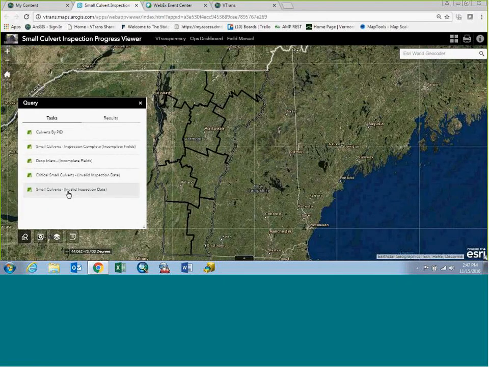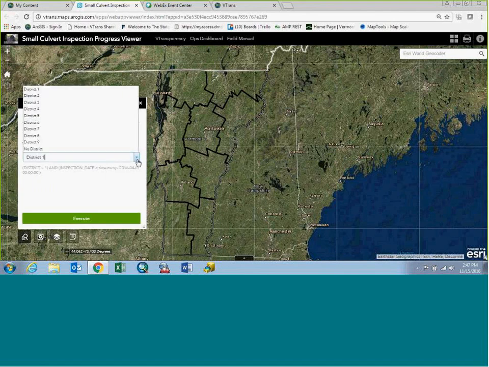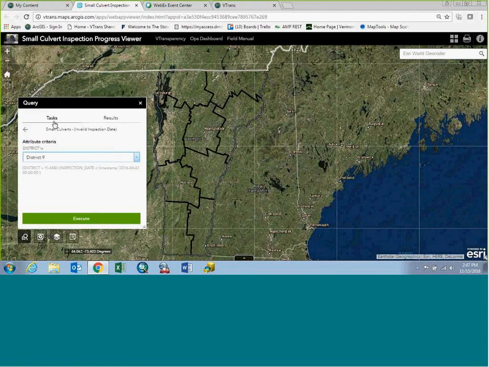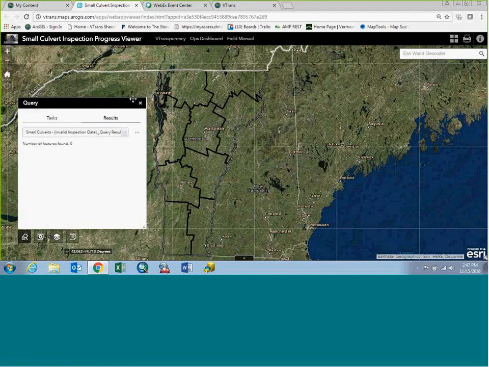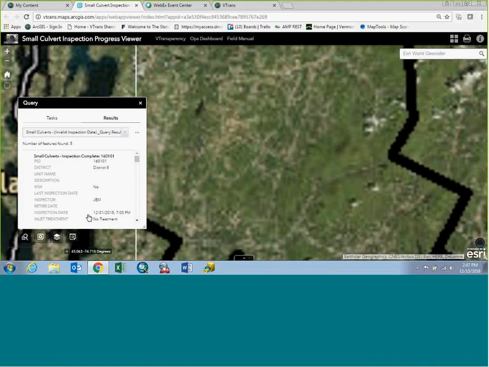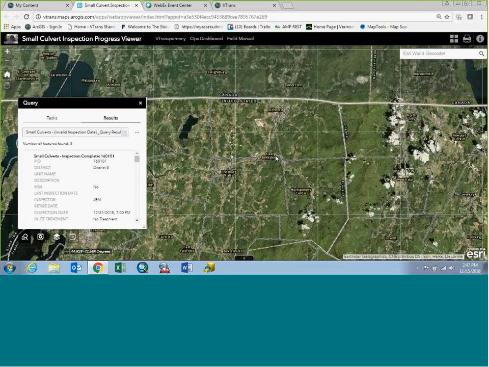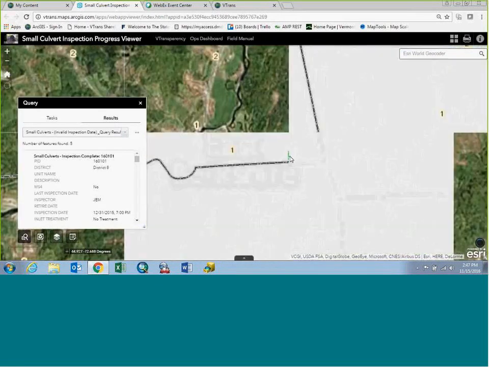So once we start looking into the small culverts, this is where we found some inspection dates with a bogus date that we want to find. So this should find some dates. So we'll try District 9 first. So they do have 0 in District 9. Try 8. Okay, so there's 5 in District 8. Okay, I'm not going to go through all the districts, but what it will do is it'll highlight them for you within your district. As you can see, they're little green, highlights the culvert green.